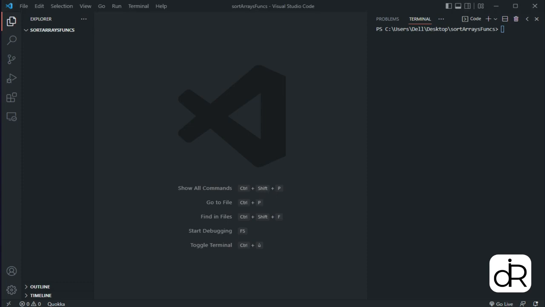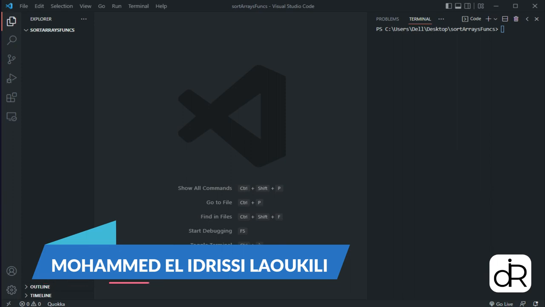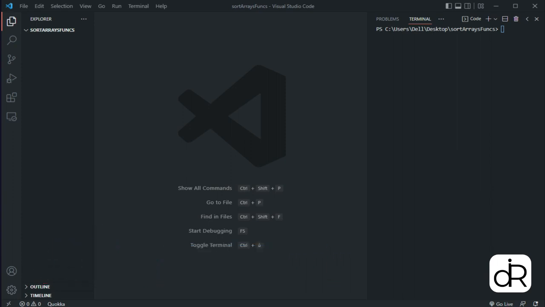Today's tutorial is going to be about sorting an array. We're going to use 9 methods of sorting. The first one is bubble, then insertion, then selection, and these 3 methods of sorting are so common, so we're going to take them also in a recursion way. So we're going to take the bubble sort, and then bubble sort in recursion, insertion recursion, and selection recursion.